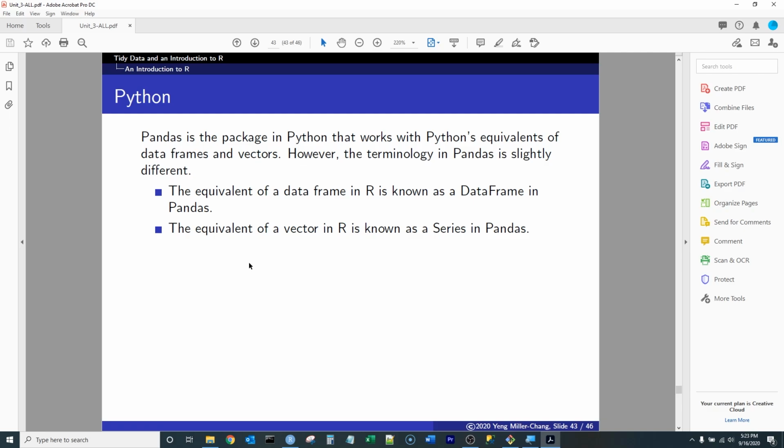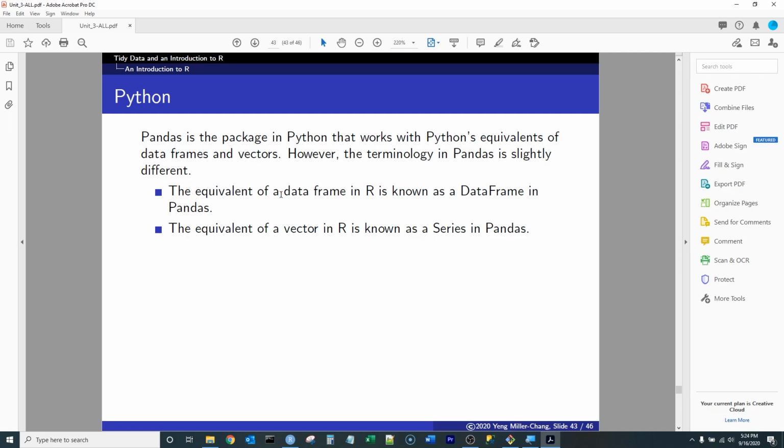The last thing I want to leave you with in this video is that pandas is the package in Python that would work with the Python equivalents of data frames and vectors. Remember in R that data frames are two-dimensional objects that consist of rows and columns, and vectors are one-dimensional objects. In pandas, they have very similar data structures, but the terminology is slightly different.